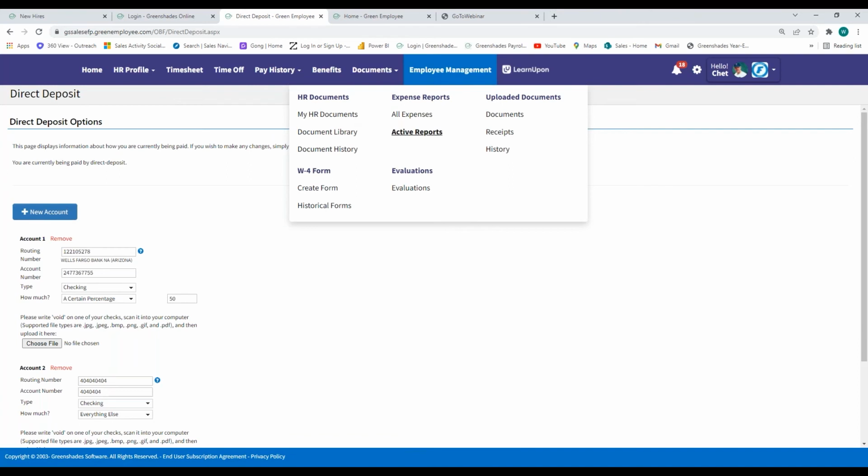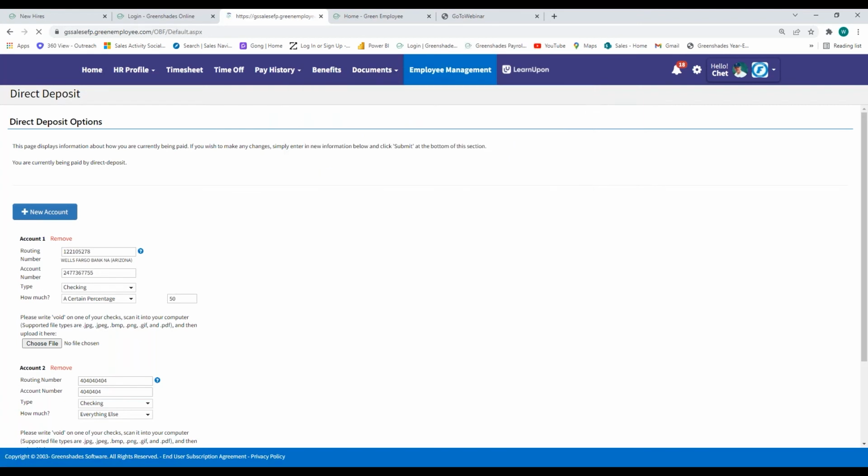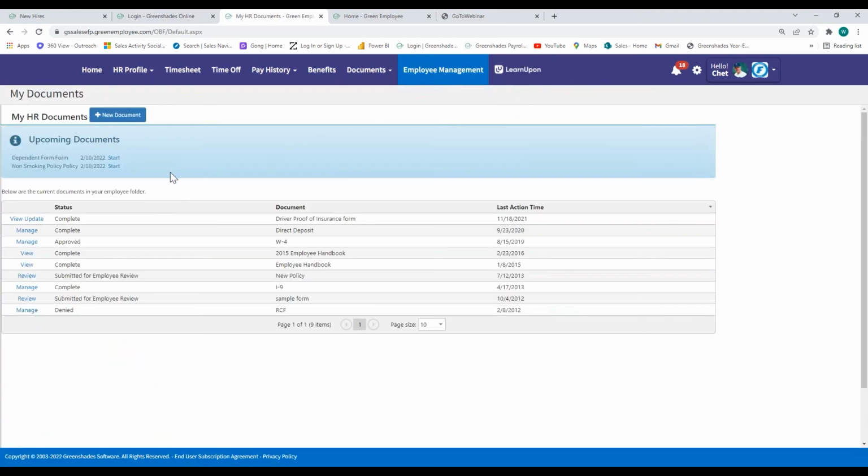Here's the document section. So here we can start with documents. Even past onboarding, you can continuously upload documents and put due dates on them. So here are some examples of upcoming documents. I have a new policy I need to look at and fill out, or maybe you've updated an existing document that needs to be completed again. The employee can come in here and see what's due. You're able to track progress from an admin side, so you can see the status of documents and who's completed what. If anything does go past a certain due date, we can send notifications to all the parties.